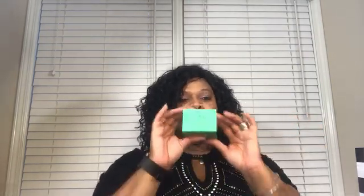Why limited edition? So this product is based off of the Queen of the Night cactus. It is a cactus that rarely blooms, and when it does bloom, it blooms at night. So it goes from a bud to close to full bloom at night. It only stays up for one night, and by dawn the next morning, it closes. So kind of like a hibiscus flower, except if you know anything about a hibiscus, it will open and close, or like a morning glory, it will open and close. But the Queen of the Night, it does that one time, and then that flower, that bud is done.